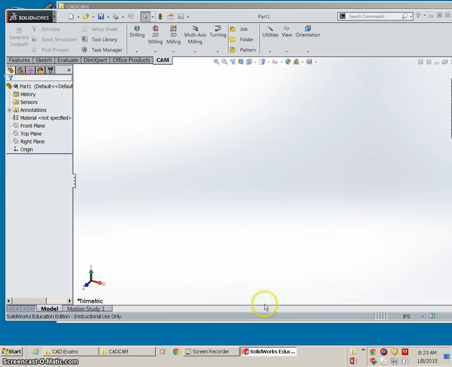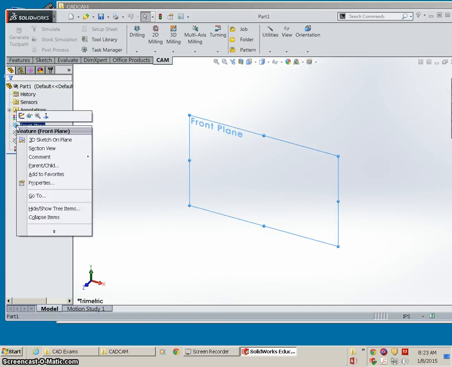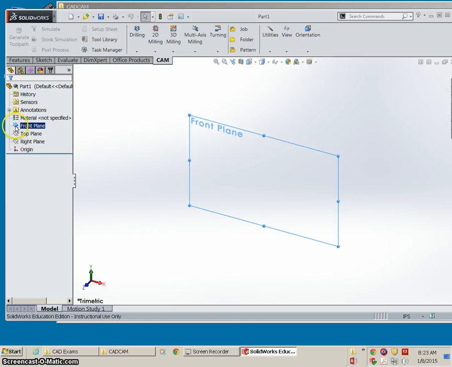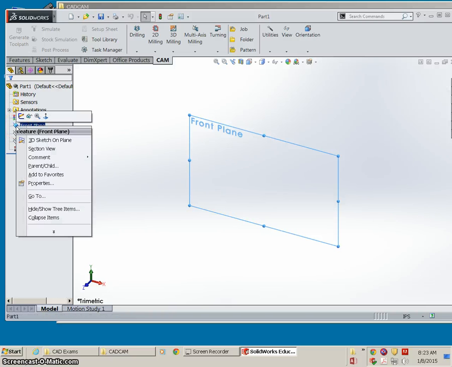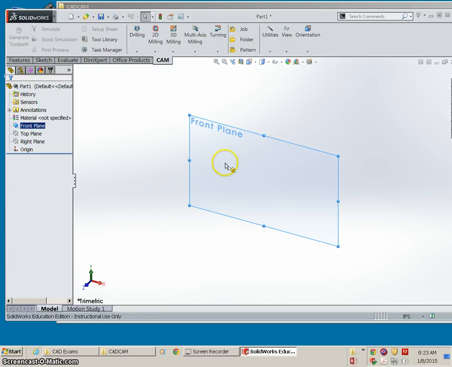So once we've got that set up, I'm going to go rather slowly here, so if you're a SolidWorks user, just be patient. A number of folks are opening up SolidWorks for the first time. We have a series of planes that are set up for us to sketch on, and I'm going to make that front plane visible simply by hovering over here, using my right mouse button and turning the glasses on, and now I can see my front plane.